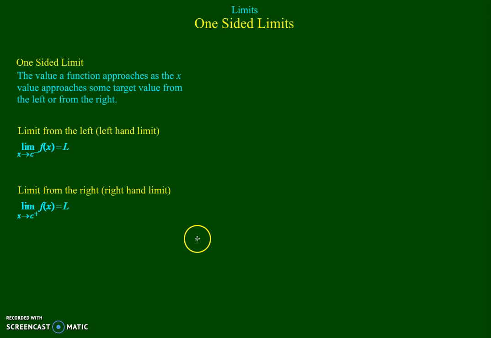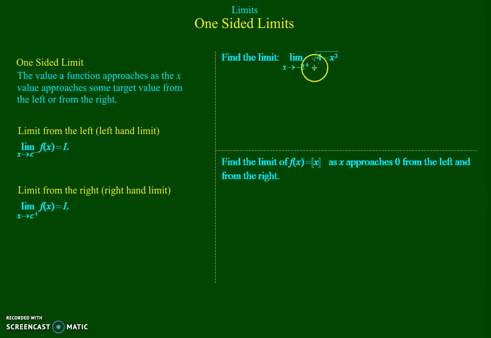Let's go ahead and look at a couple of examples of left-handed and right-handed limits, one-sided limits. In this first example, what we want to do is focus on the behavior of this function as x approaches -2 from the right. This plus sign is intended to indicate we're interested in its behavior from the right-hand side. So think of this function, and if you recognize this, this is the upper lobe of a circle. So I'm going to go ahead and sketch that function up here, a real rough sketch. So it looks something like that.